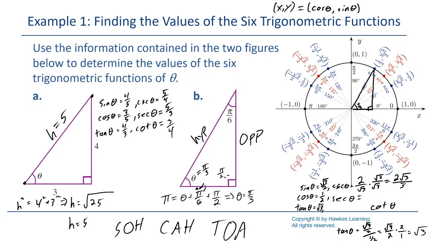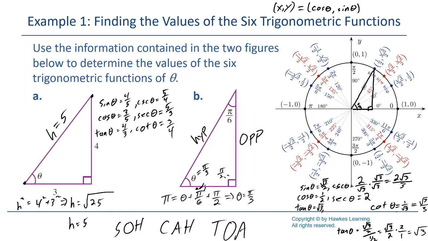And then if we flip 1 over 2, we get 2 over 1, which is just 2. And then cotangent would be 1 over the square root of 3, which would just become square root of 3 over 3. Now, the reason I didn't show the algebra for that is just imagine instead of a 2 here, you have a 1. And so that gets you all 6 trig functions for this.